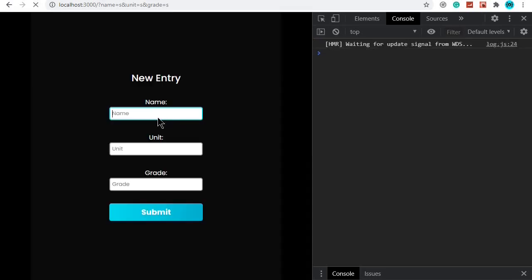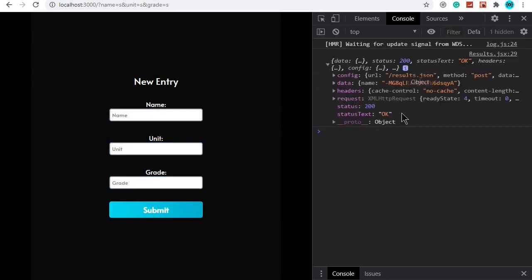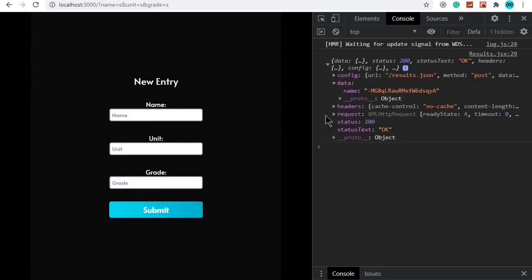So at our name, Charles, unit node, grade A, submit, and once it's submitted, you can see that these values were cleared because the state is updated with empty values, and also the data is sent to the backend successfully.